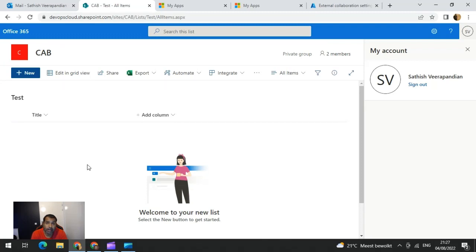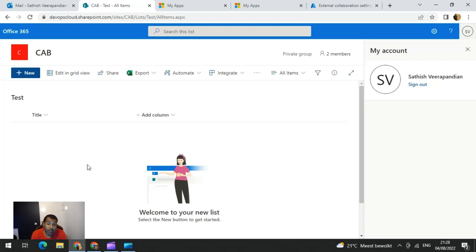Yes, and also if you talk about the joiners, there are a lot of joiners who can also be a part of this project where they need access to your applications in the tenant. In that case, some automation needs to be put in place so that no manual work is done. If any new users are joining, they should be automatically invited to this tenant, so the manual intervention is not there anymore.